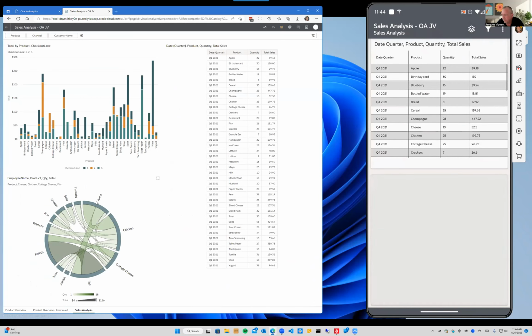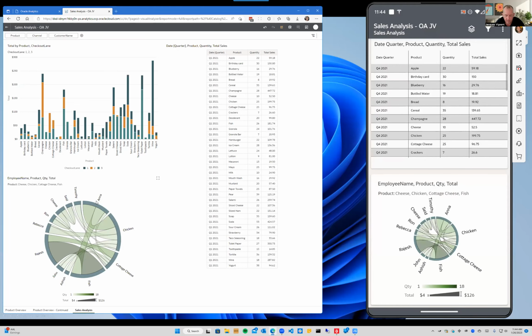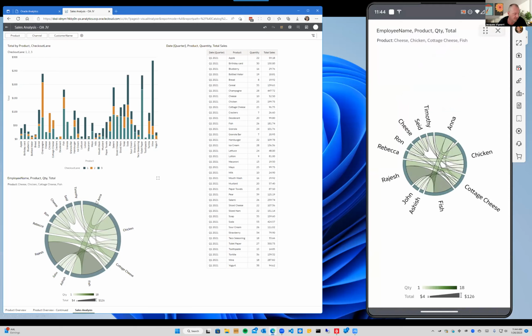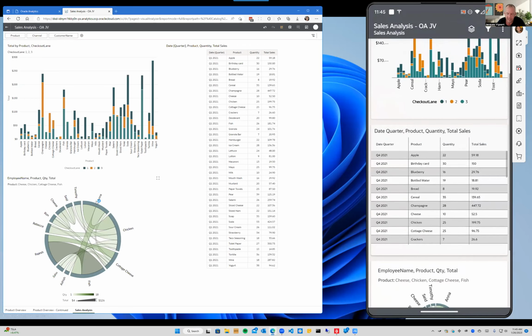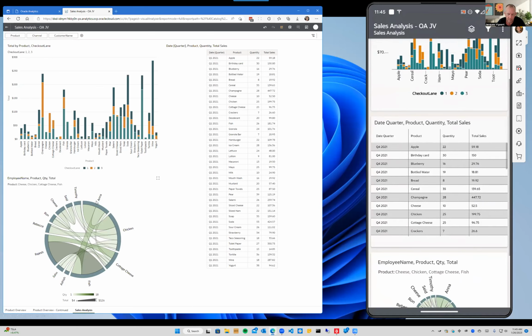Additionally, for those of you who used the old mobile app, when you had custom visualizations or admittedly really sophisticated visualizations, we would default and open the report in HTML, whereas now we're able to render that gracefully in line with what we call the stacked layout view.